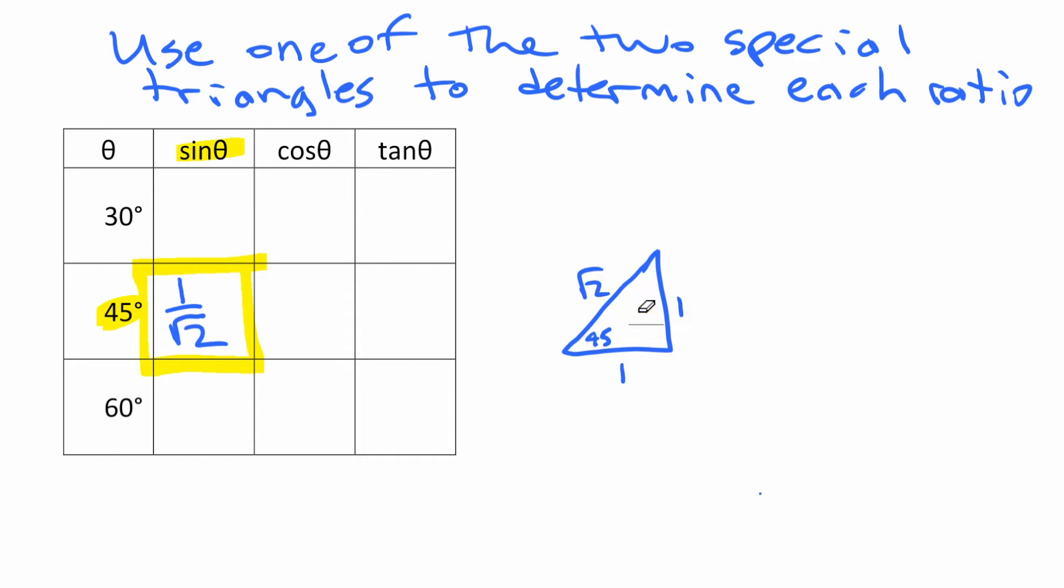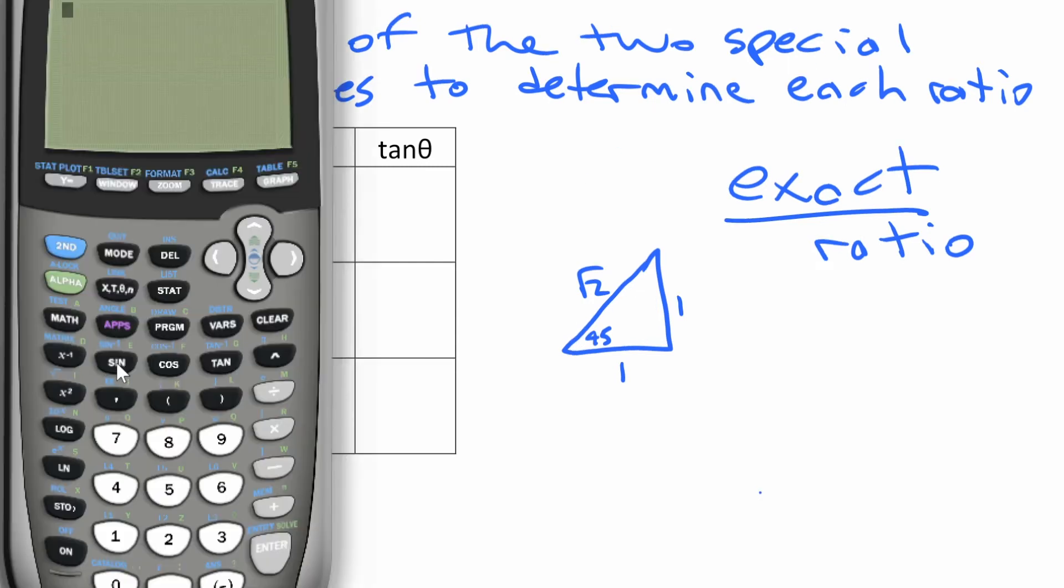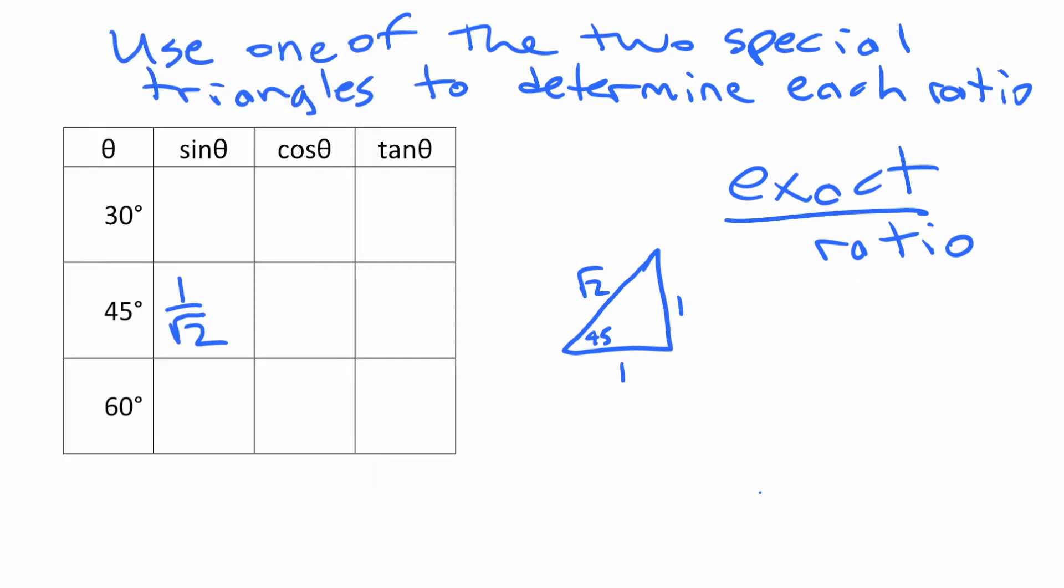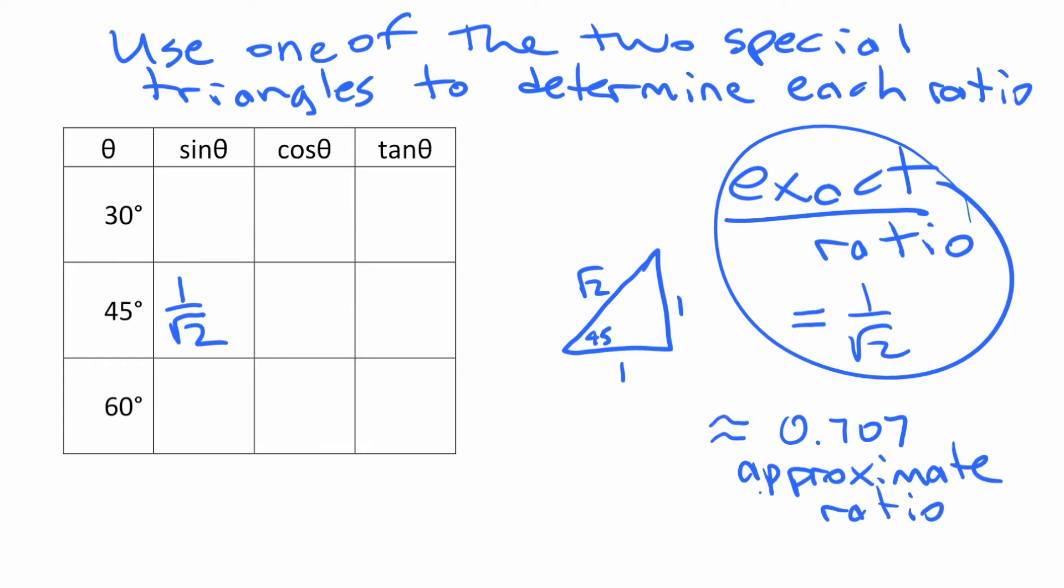That's an exact ratio. Maybe not what you're used to going to the calculator and punching in sine 45 and seeing what decimal it gives you. It's exactly equal to 1 over root 2. If you go to the calculator and you go sine of 45, you get that decimal. It shows 10 digits, but it continues on past what you see. If you do 1 over the square root of 2, it's exactly the same as that. It's just a different way of coming up with that trig ratio from a known triangle rather than your calculator. 1 over root 2 is an exact ratio. That 0.707, whatever it was, is an approximate decimal ratio.